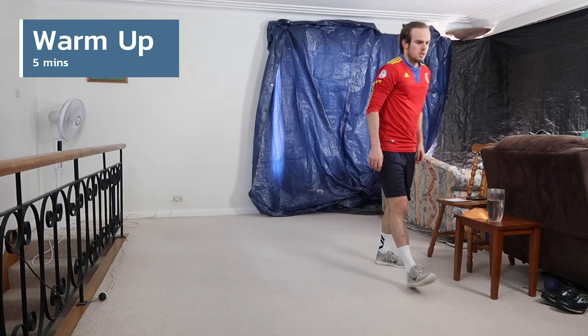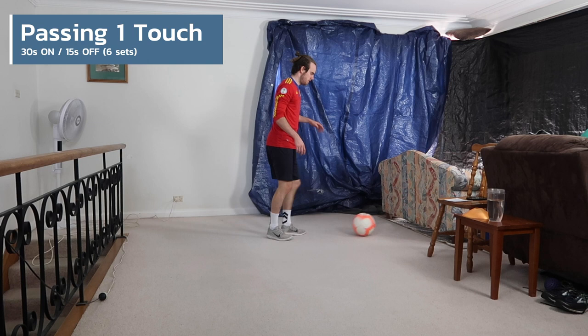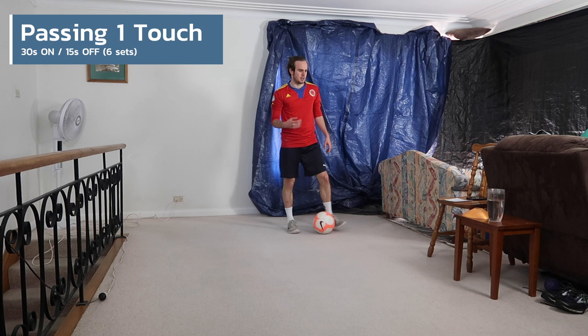First drill is very simple. It's just pass against something. So you do need a wall for this. If you only have this much space, that's fine. Just get your little one touches in as quick as you can and just react to where the ball's coming. If it bounces, just get it back on the ground.